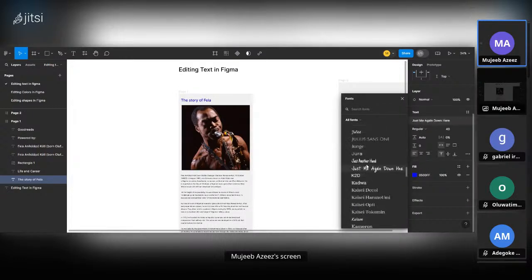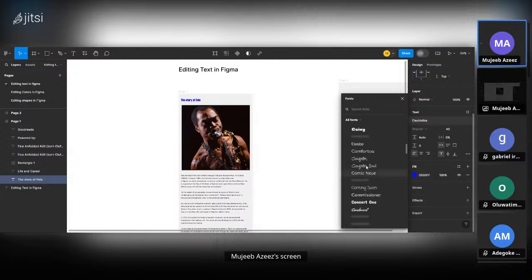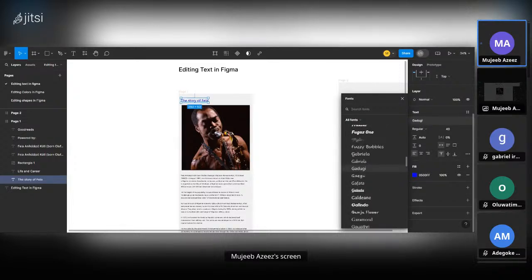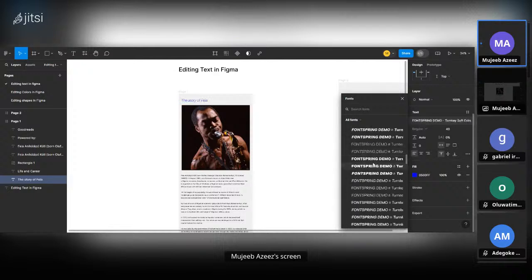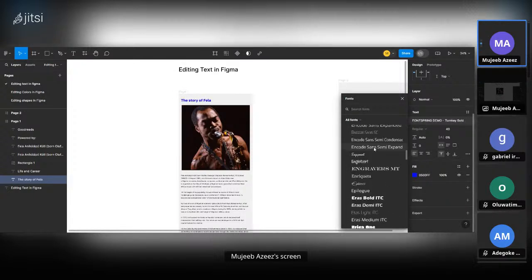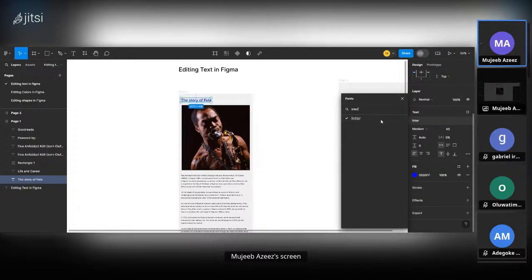You can choose any typeface you want. These are combinations of multiple fonts. So when we say Inter, Inter Bold is a font, Inter Medium is a font, but Inter itself is a typeface. We have Poppins. We have various types of typeface. So we're still using Inter. In some places they'll call it font, but don't get confused. It's still the same thing, though.